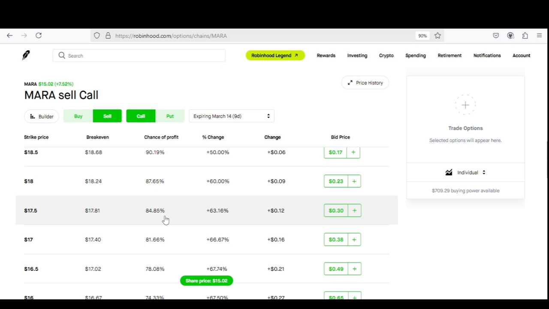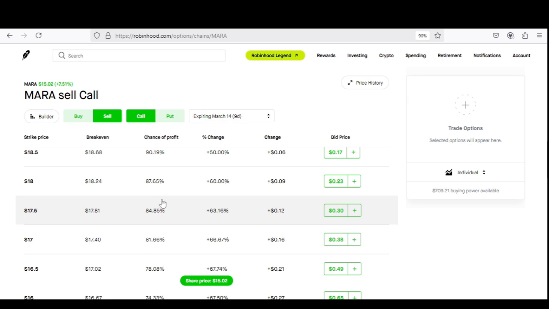Now, this is based on my own risk tolerance. The reason I'm going to go with a chance of 84% is because I like to choose a high chance of profitability because this is a call option. The overall trajectory of the market always goes up. There will be a few pullbacks every now and again. There will be a crash every now and again. But if you stay in the market long enough, the market always goes up. So on the call side, you always need to choose a higher chance of profitability because the likelihood of it getting to that price is way higher than on the put side, except for in a bear market like we're experiencing right now. So let's go back to it.